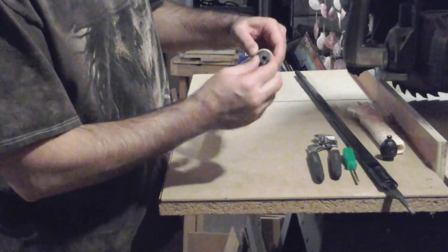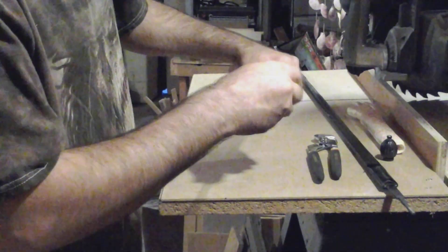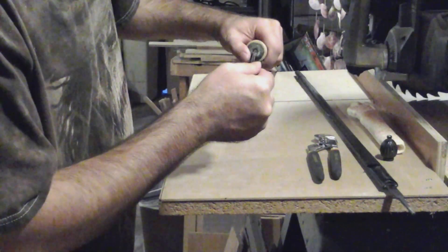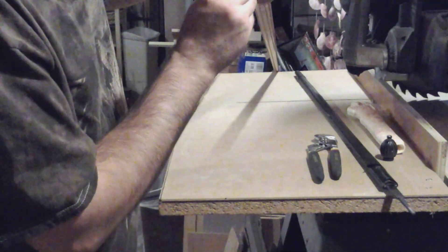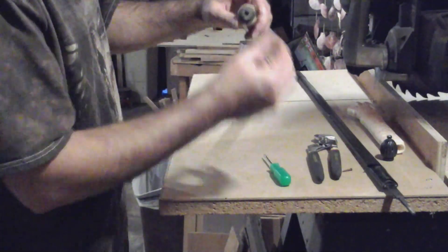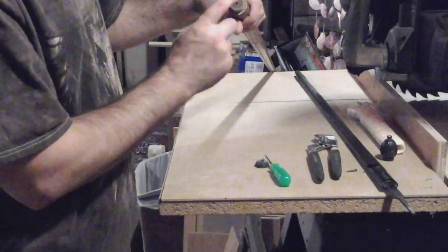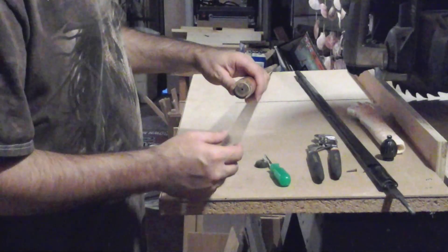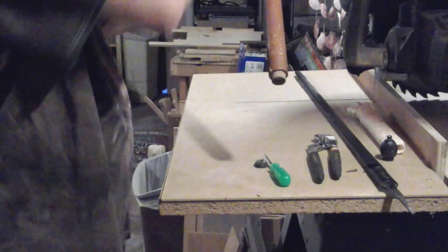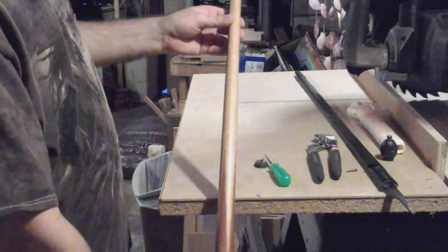Let's start with the pool cue. It's got a little rubber bumper on the end of it and a piece of decorative plastic — let's take those off. That was a terrible way to do that. The screw wasn't centered or in straight, but it sure was in there. That ugly cap was screwed on the end here too, but we won't use that anyway. What we're going to do is use the table saw and cut it in half to the full length, leaving about two inches at the end.